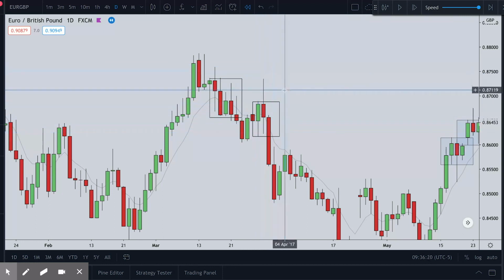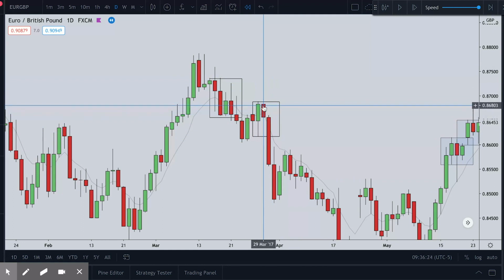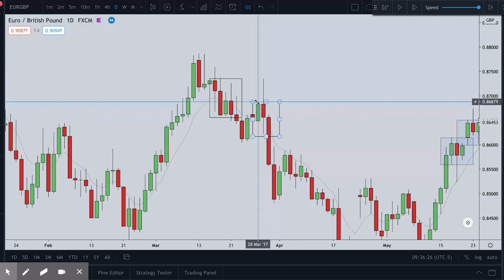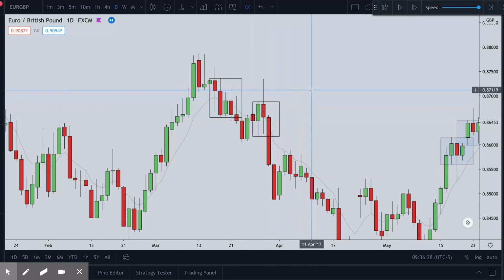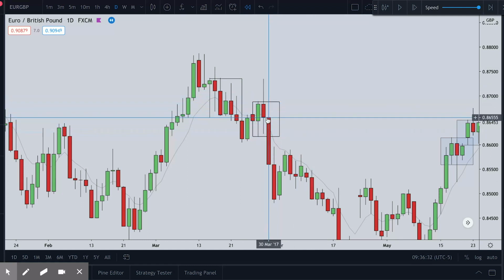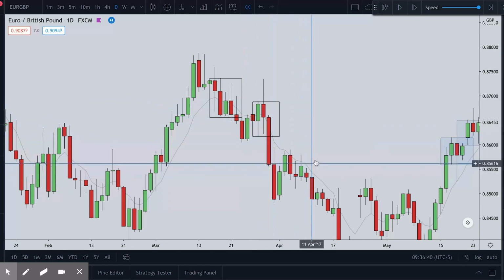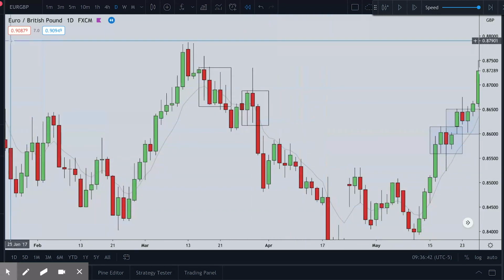Now, what we get then is a candle whose body is completely enclosed within the boundaries of this candle, okay? We can forget the wicks on these next candles. We just want to focus on the body. Now, if the body doesn't close above or below this candle, that then forms an inside bar. So this is the inside bar, and this is the candle contained within it. Now, the next candle, as we see, is a breakout, and this candle closes beneath the low of that first inside bar. This actually then sends us into a downside movement, and that is the inside bar pattern.